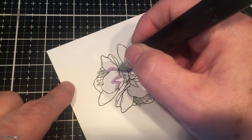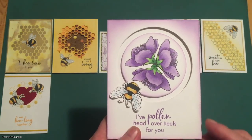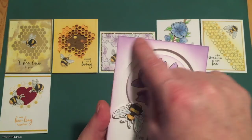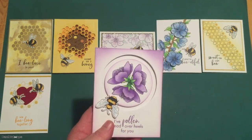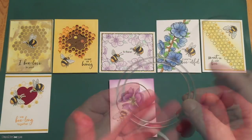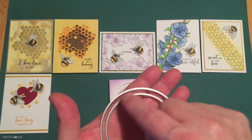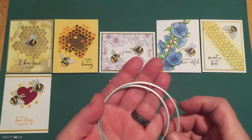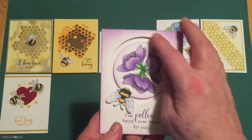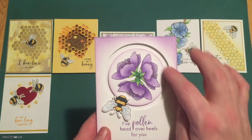I love that purple. Once I colored all of those blooms, I took the Hero Hues Thistle reactive ink, and I ink blended the edges of that panel all the way around. The little extra on the corners here, I knew I was cutting a circle out of that. I took 2 circle dies from my Hero Arts Nesting Circle Infinity dies. This is the 3-inch circle and the 3 1/2 inch circle. So that's giving us a 1/4 inch of a channel between the two of those that we can put our slider mechanism into. So I taped both of those circle dies to my card panel and ran that through my die cutting machine and cut out that center circle along with that channel.